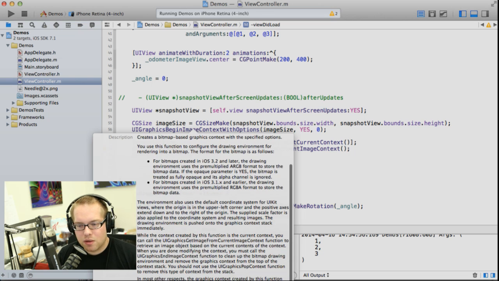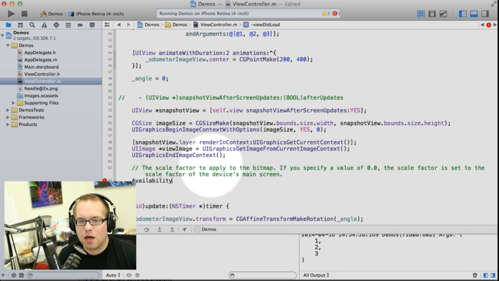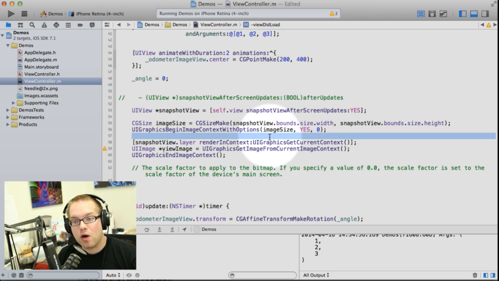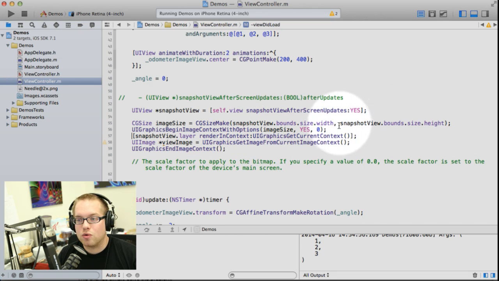So we can look at this. If you pass in 0 and you can't see it because it's all the way down off screen. But what I'm seeing down here is, let me just paste in the comment here. So the scale factor is applied to the bitmap. So if we're on a retina screen, you would need to use 2, but there's this option to do a 0 here, and that will automatically choose the device's main screen. So that will do retina or non-retina depending on what the device is. Now, almost all iPhones, actually all iPhones running on iOS 7 are going to be retina devices. So it's always going to be a retina, and it's going to appear blurry if you don't do this properly.